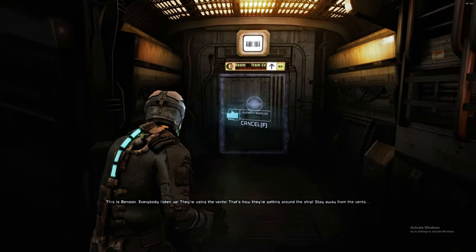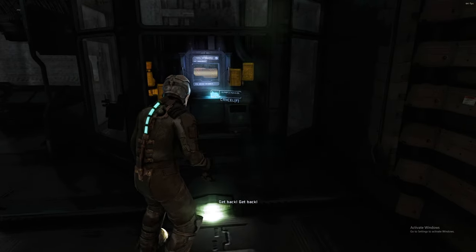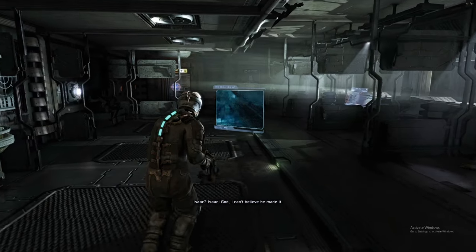This is Benson. Everybody listen up. They're using the vents. That's how they're getting around the ship. Stay away from down. Get back. Get back. Isaac. Isaac.